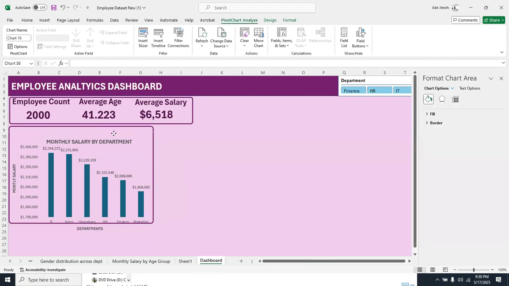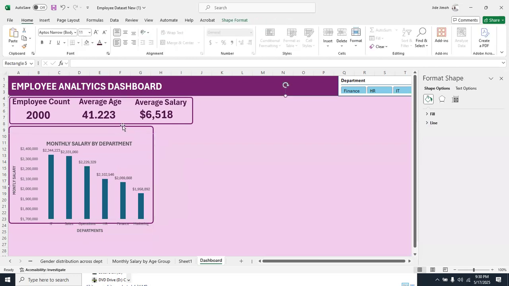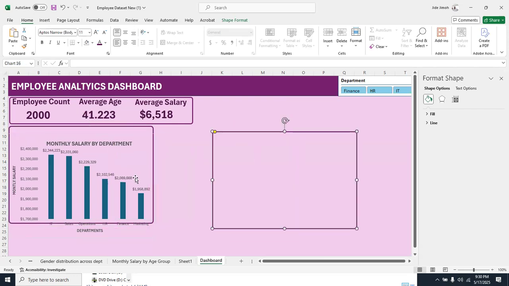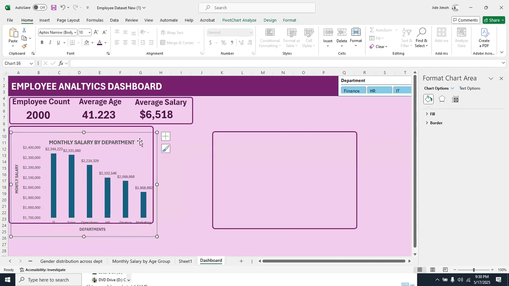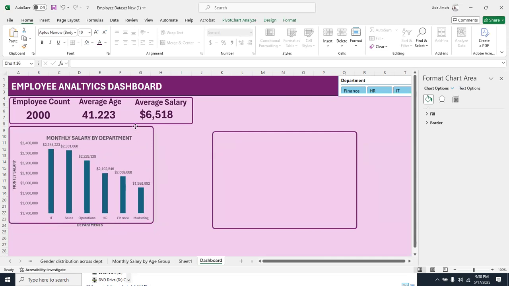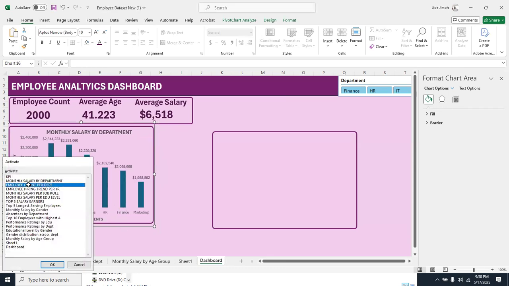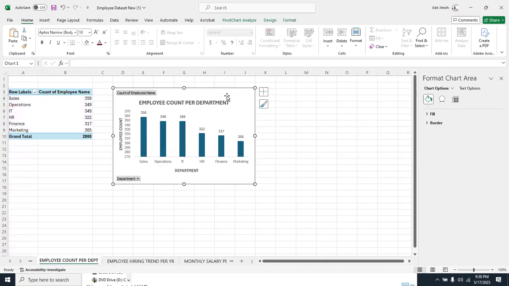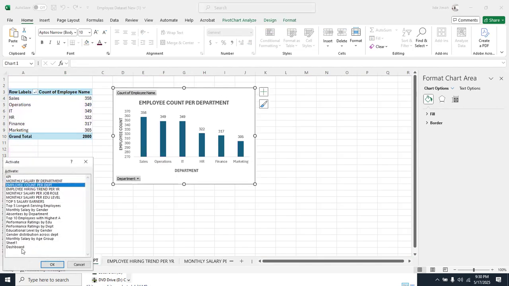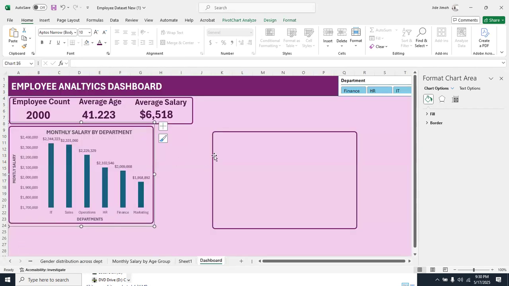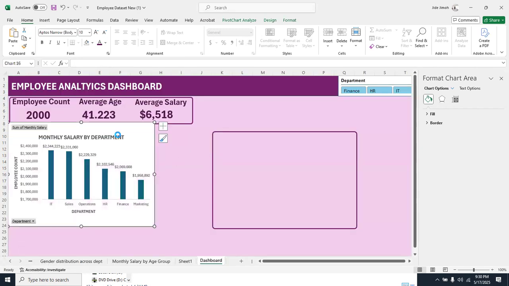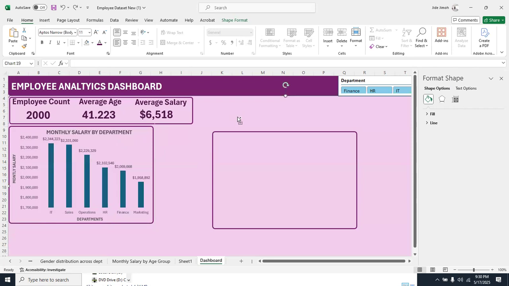Let me copy multiple rectangles so that I don't keep on drawing another one. The next question is from Alfred, who asked me how I hid field buttons. So now let me get his next chart. There's a field button there, and I'll show you how you can hide it.